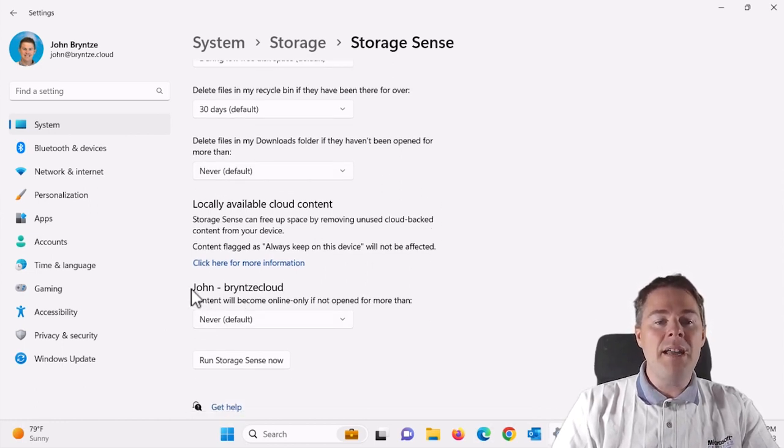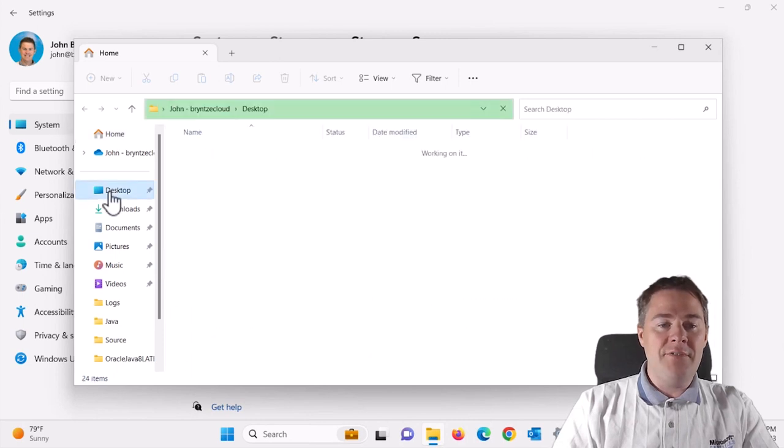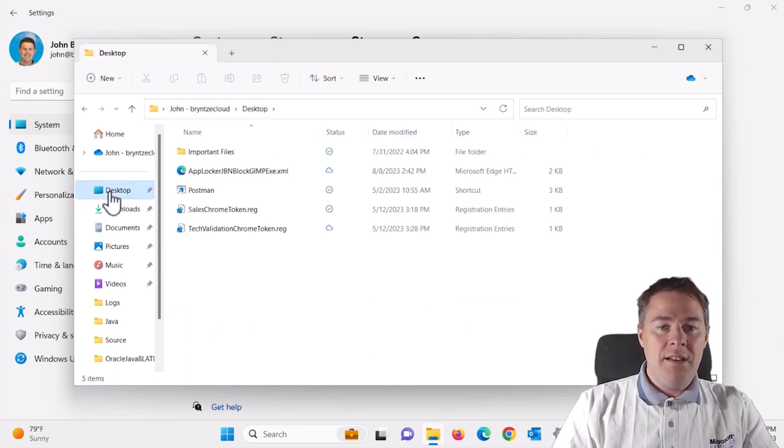This is my OneDrive cloud account, so all the files that I have here sync to the cloud. If, for example, I haven't opened a file for 30 days, then we can remove it from the disk, but it's not deleted. You still have it in the cloud, which means that if the user clicks on the file, it's going to download it from the cloud again. So it's not gone. Let's see if I have one of those. For example, this one here is not on my disk. It's only in the cloud.